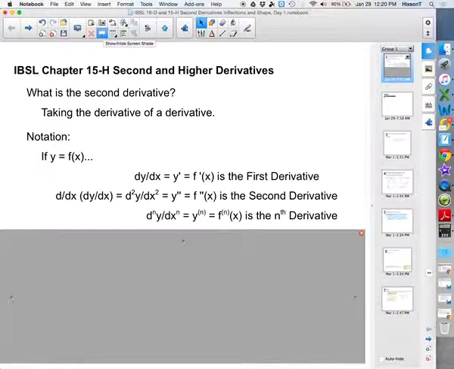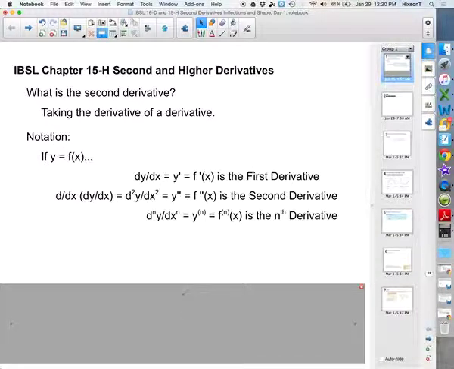Why is the 2 between the d and the y, dy dx? You're taking the derivative twice of y with respect to x twice. That's kind of the idea. Not super picky about it. I mean, try to do it right, but it's not the kind of thing that anyone's going to bat an eye about if you have the 2 in front of the x or behind the y or something. So, that's our idea for second derivative.